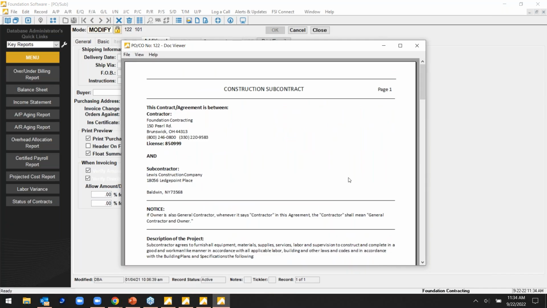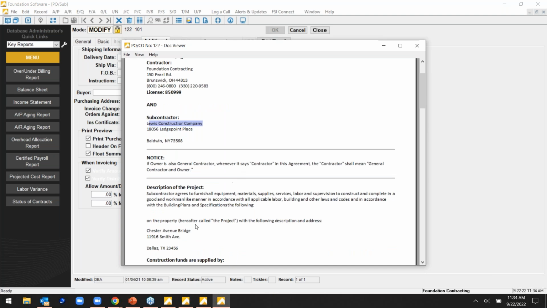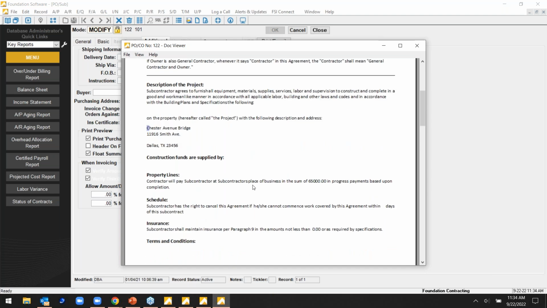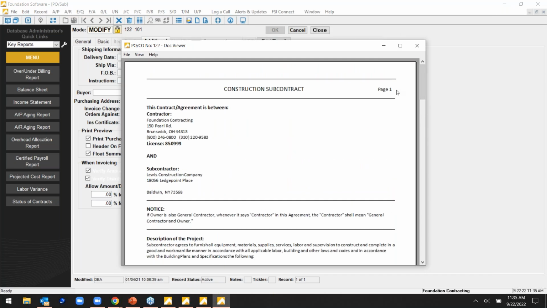Users can use their own terminology, company logos, and so on. So rather than having to maintain these in Word or Excel, these contracts can be embedded in the system, and then it would just know where to place that vendor name and where to place that job name and the value of the contract. So templates can be designed here, or users can just use our template or tweak ours. Either way, these can be generated straight out of here without going through Word or Excel.